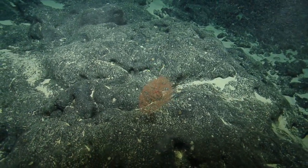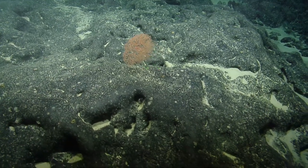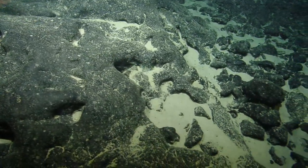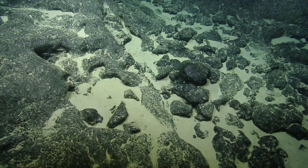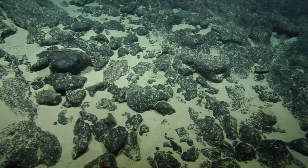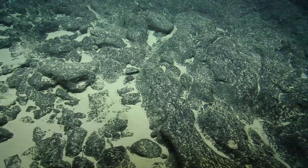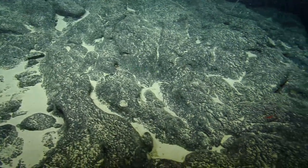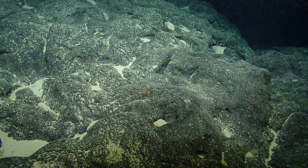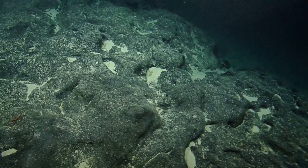So there are several projects now going on to help train neural networks to identify these organisms to some level, to speed up that process. And that's already in the works. It is. There's a funded project between the Ocean Discovery League and Monterey Bay Aquarium Research Institute called Ocean Vision AI, that's well underway, making a huge effort to figure out how to do this better by collecting large reference data sets to train the neural networks on, and having setups to use volunteers, and actually creating some games to get enthusiasts to help train the algorithms to recognize what we're looking at. I'm really excited about what's going to come out of that project and being able to speed up the analysis pipeline for this type of information.